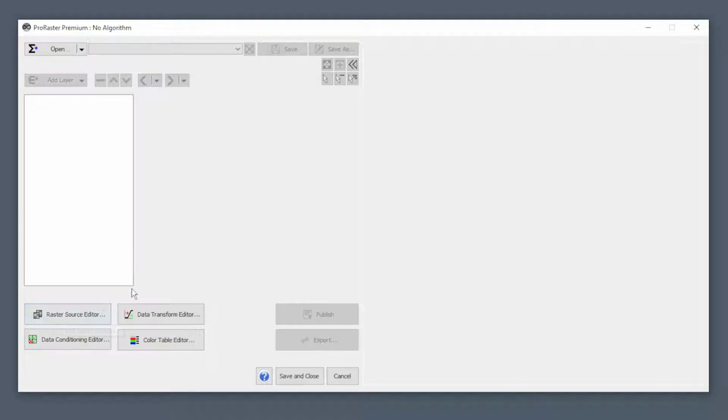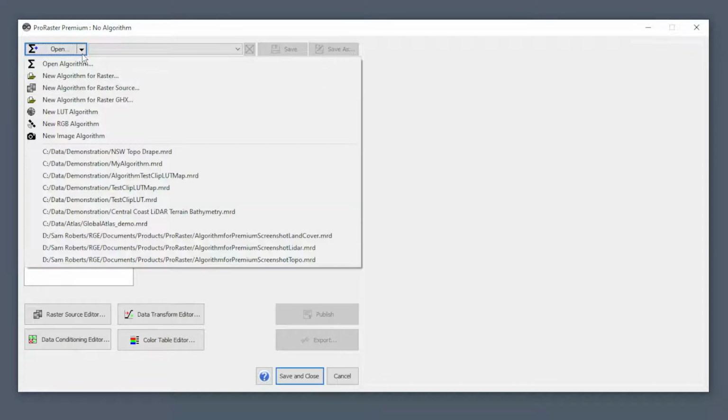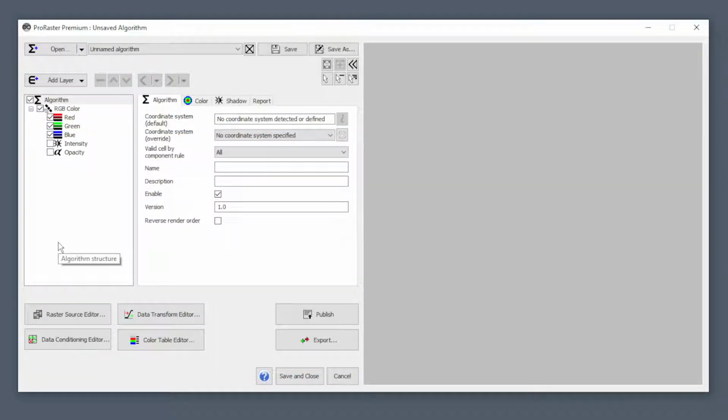So an image layer acquires color directly from a single color band which contains red, green, blue or red, green, blue alpha, and displays that color without modulation. The red, green, blue layer does the same, but it's more manual. So you have to connect the red, green and blue color components to separate data bands and then you have the option to modify the data map for those bands to change the color mapping.